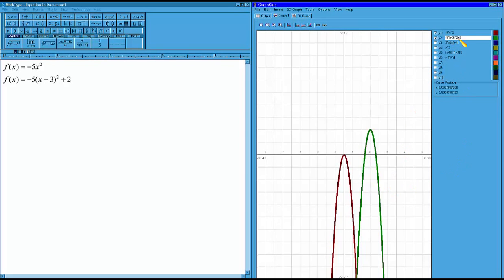All right, and you should get two functions that are the exact same shape. Of course, one is just shifted from the other one, but they are the same shape.